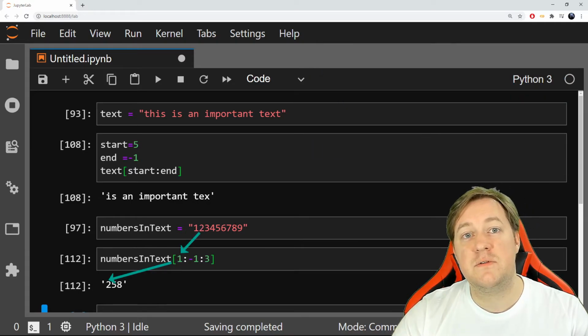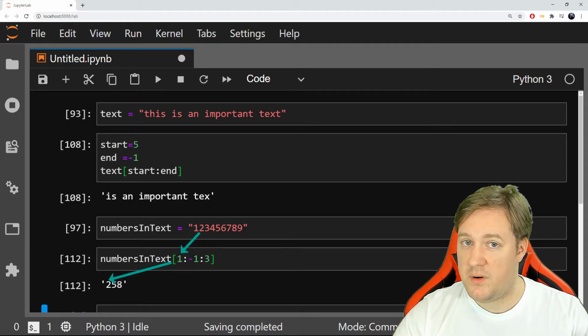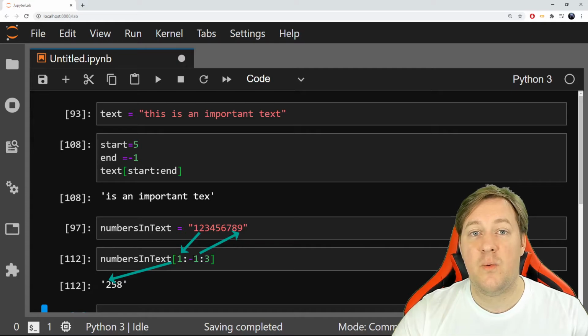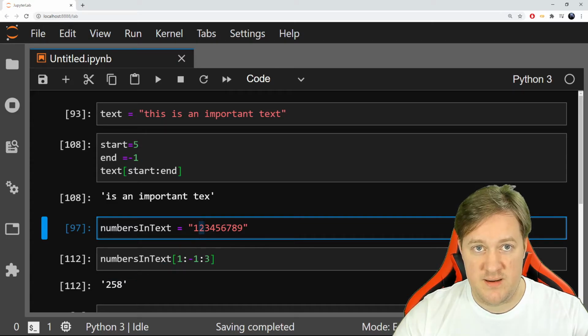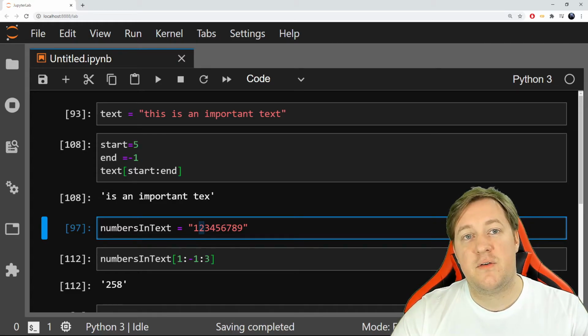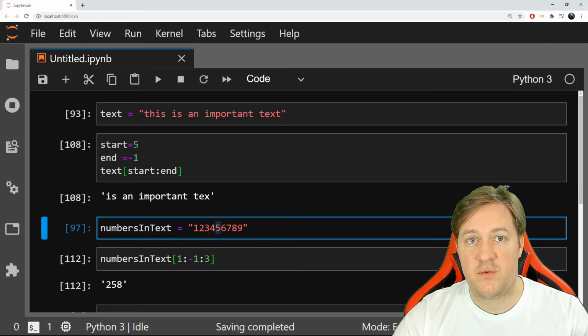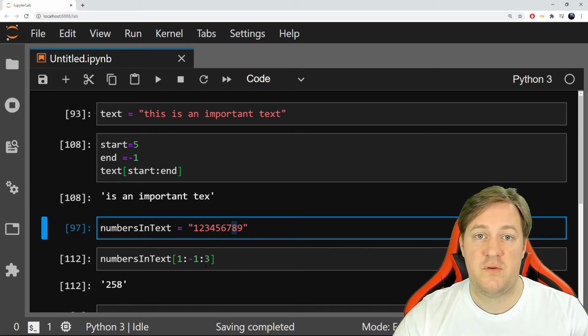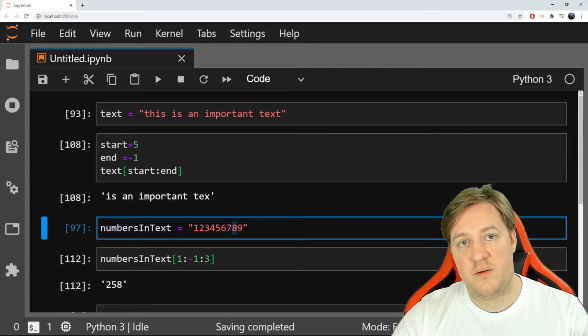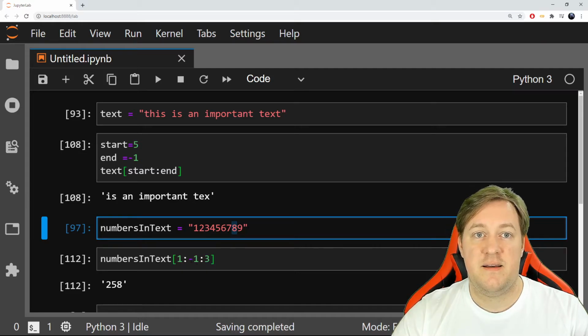Then I know I should not take the last one, because I'm stopping at -1. And then I'm saying take one of those characters every 3 characters. So the first one I'm taking is the 2, starting with index 1. Then I will skip 2, because I'm going 3 indexes further: 1, 2, 3. So I'll take 5, because I'm going 3 by 3. And then I'll take 8, because I'm doing 3 by 3, because of this last number after the second colon. And then I stop, because we don't have something with 3 more, and I said that I would not continue at -1.